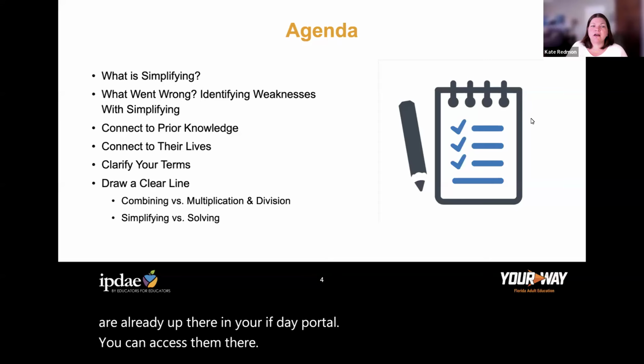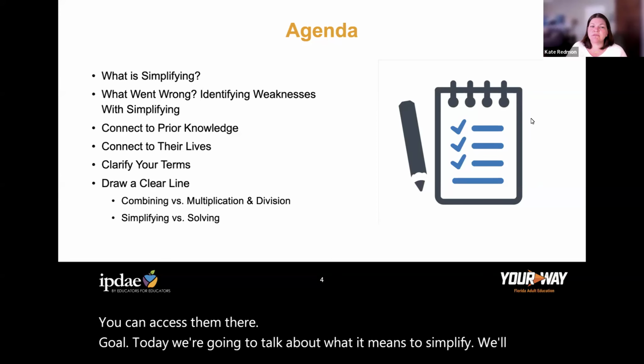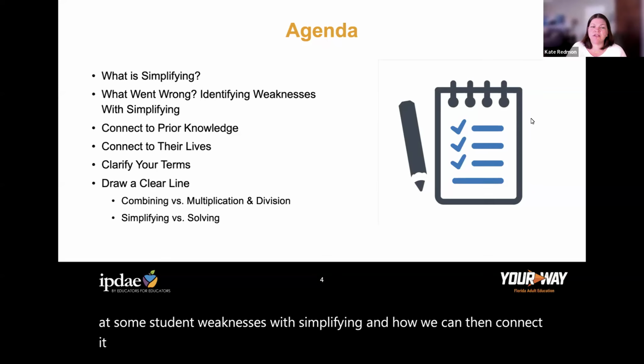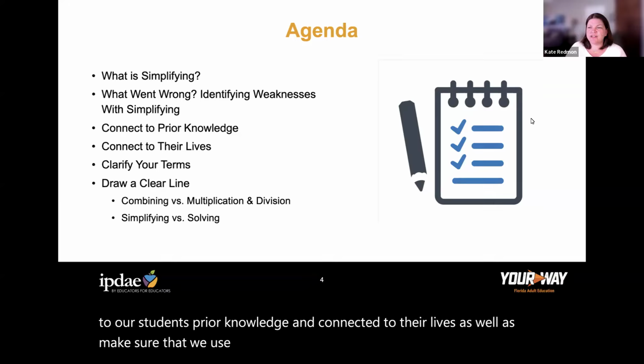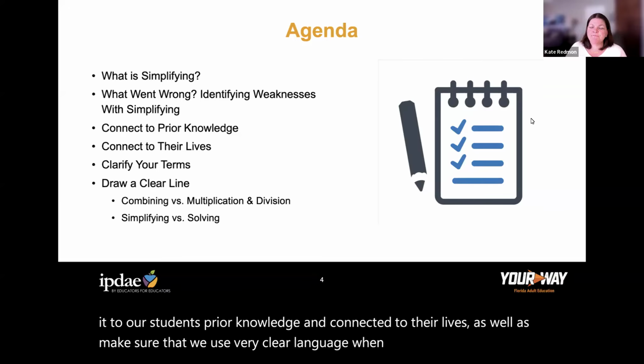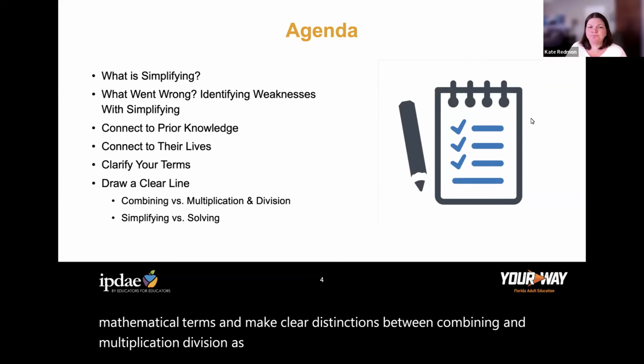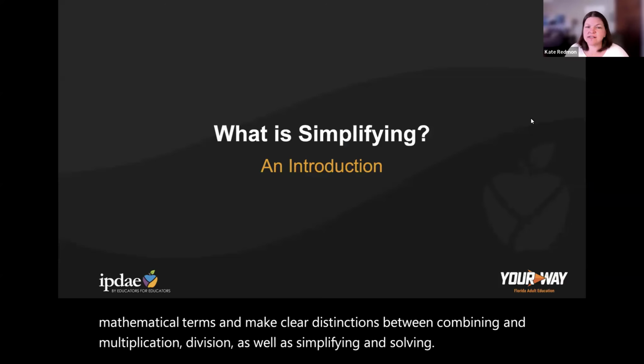Goal today, we're going to talk about what it means to simplify. We'll look at some student weaknesses with simplifying and how we can then connect it to our students' prior knowledge and connect it to their lives, as well as make sure that we use very clear language when discussing these mathematical terms and make clear distinctions between combining and multiplication division, as well as simplifying and solving. All right, so let's get to it.